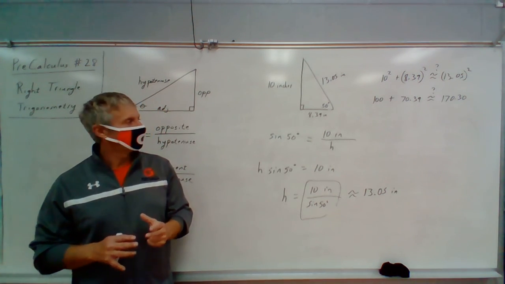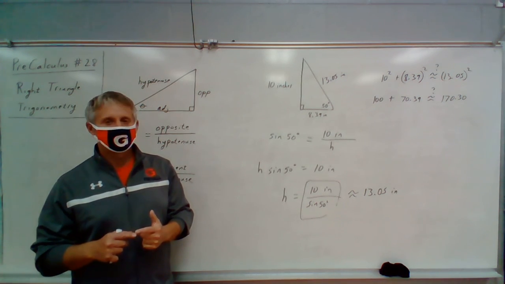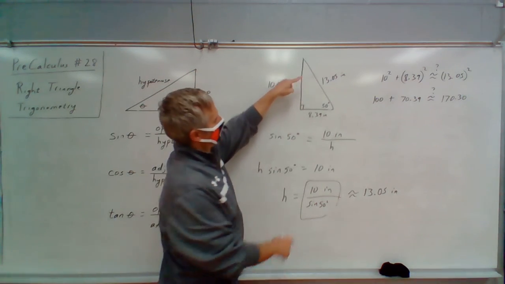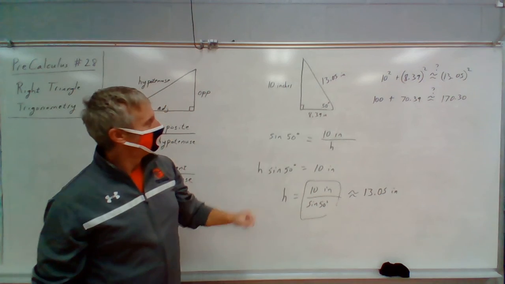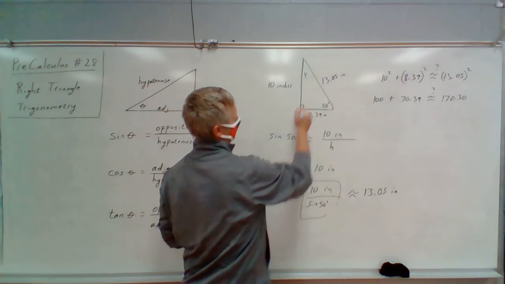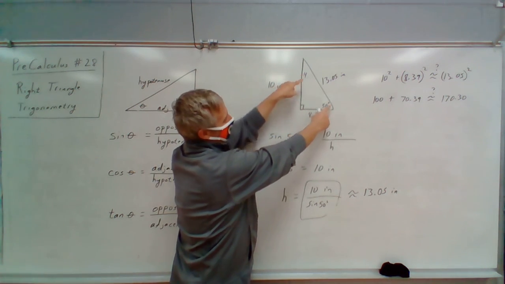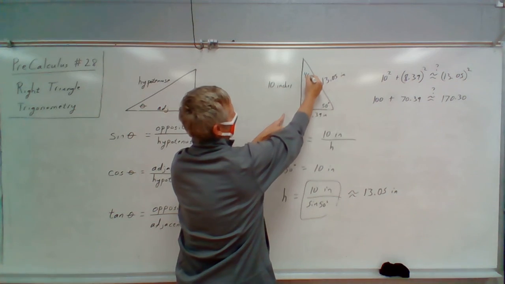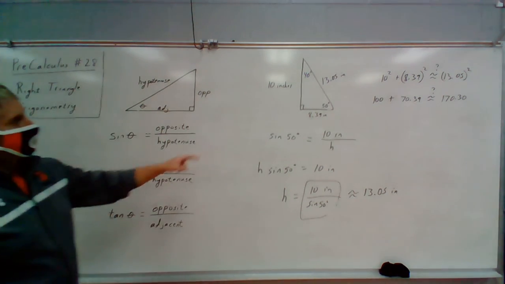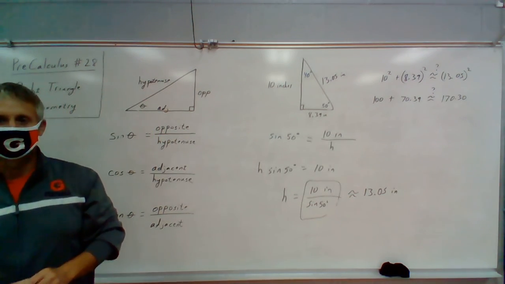What do the angles of a triangle sum up to? You remember that from geometry? The angles of a triangle sum up to 180 degrees. So this is 90. So these other two have to sum up to 90. So if this is 40, then obviously this would have to be, sorry, I don't know what I just said. If this is 90, then these have to sum up to 90. So if this is 50, then this has to be 40 degrees. All right, so now we've completely solved that triangle. We know the length of all three sides, and we know the size of all three angles.